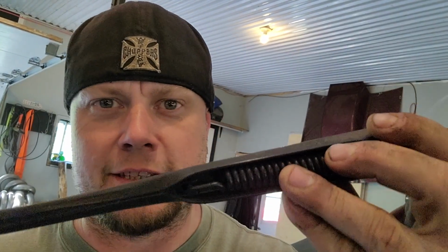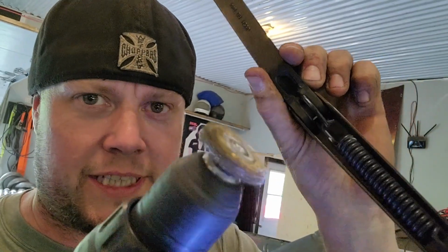While he's busy finishing cleaning up that last one, I'll get going on this one. I'll see if I can clean it up in the hard to get to spots with a little drill while he's using the big bench grinder, and then maybe we'll switch pieces. We got to get these clean.